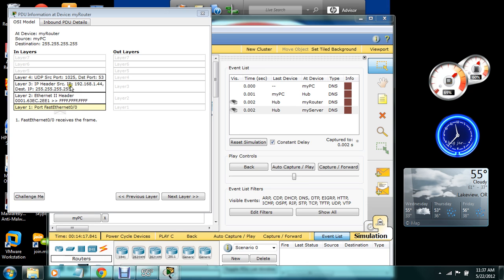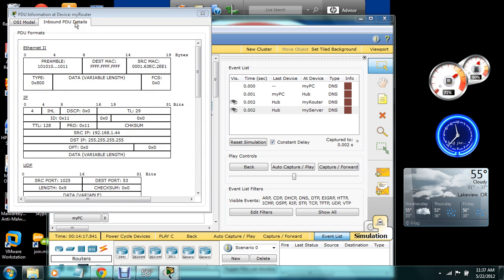Layer 3 gives your IP header, source and destination IP, and the Ethernet II header for layer 2 gives you your MAC addresses. Then it gives your destination port and source port.